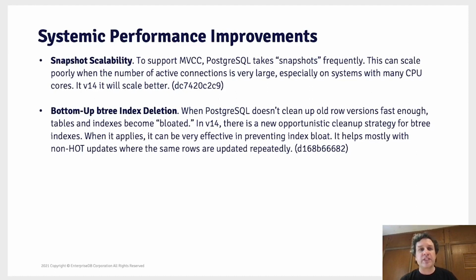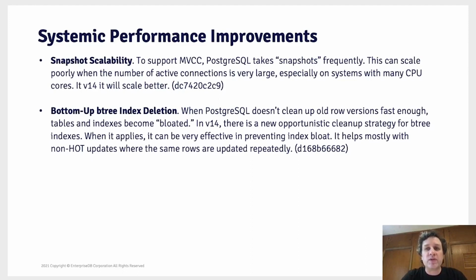And the specific situation in which it is expected to help is if you are repeatedly updating the same rows, and you're updating columns that are indexed. You're updating at least some columns that are indexed, because if you're not updating any indexed columns, then you don't expect to have much index bloat.